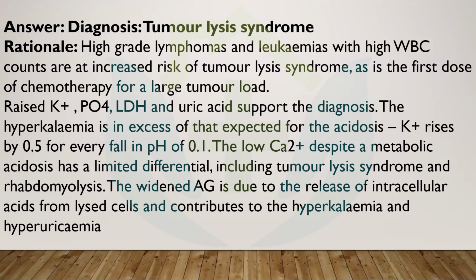The widened anion gap is due to the release of intracellular acids from lysed cells and contributes to hyperkalemia and hyperuricemia. You can read tumor lysis syndrome, very important topic. It can come in biochemistry, and you can also get tumor lysis syndrome in your case also. They can take you to tumor lysis syndrome: a patient of oncology came to us and this and that. Okay, very typical question.